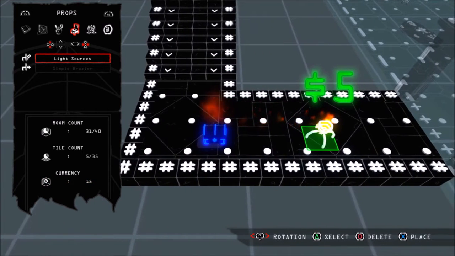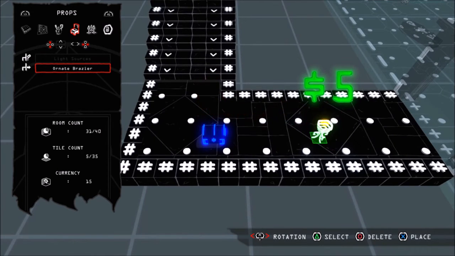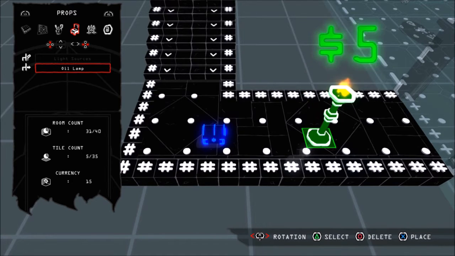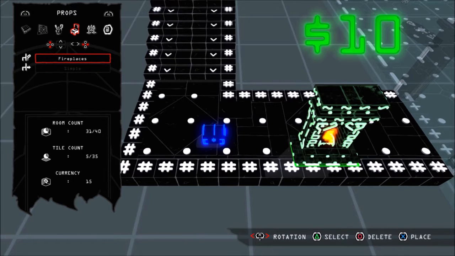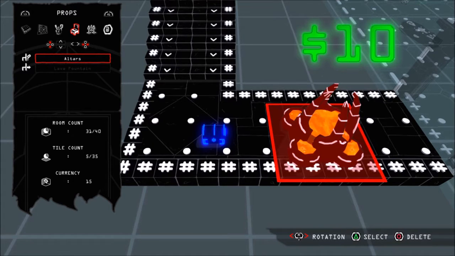But the light sources are pretty neat as well, and there's a lot of types. I'm quite surprised at how many types of light there were. You know, candelabras, pretty cool. Oil lamps, very nicely done. It's all the little things.